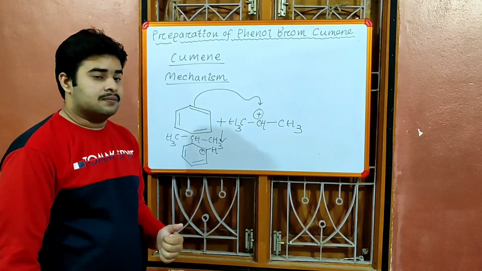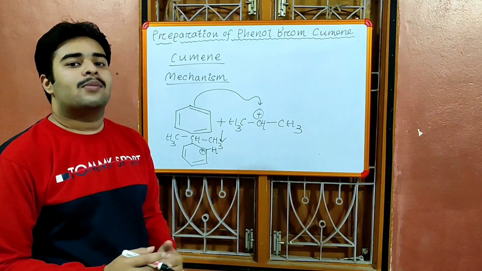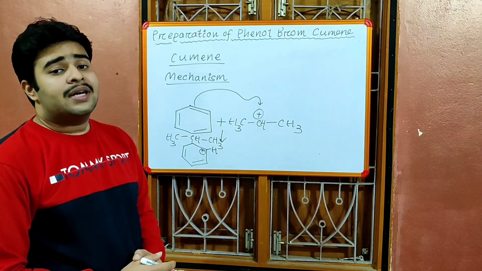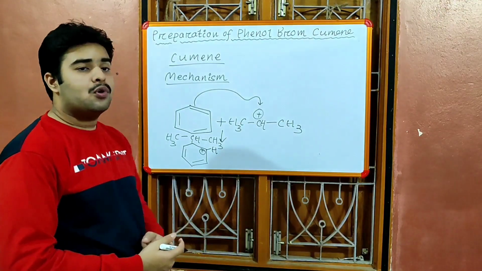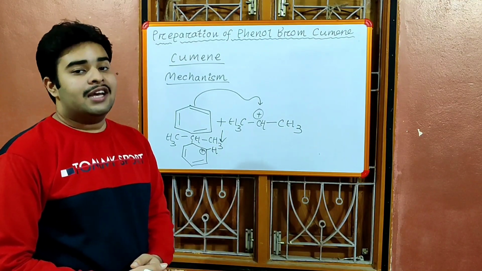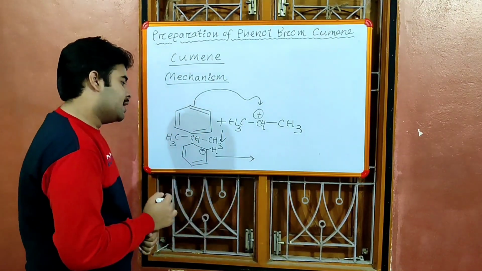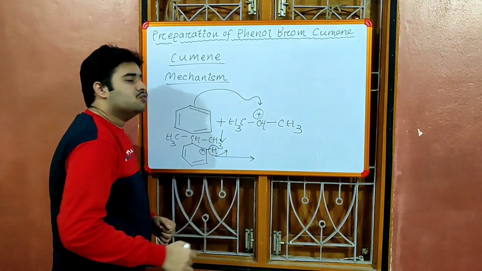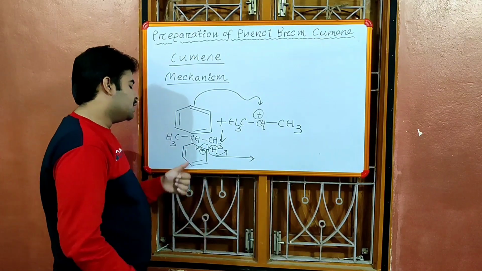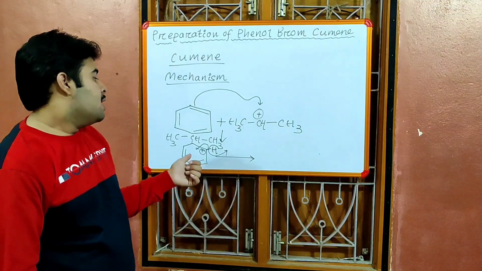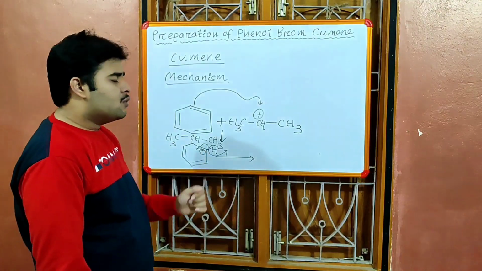So in this step, the benzene or our aromatic compound has lost its aromaticity, and without its aromaticity it is not stable. So there will be the next step in which it will lose one proton and it will regain its aromaticity. Now see, in this step, the proton will be donated, and this bond will be shifted towards this, forming the double bond, and by this process our benzene will regain its aromaticity.